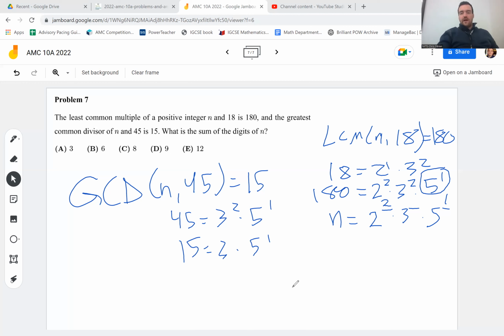This one's a little tricky. I'll be honest with you, I actually got it wrong the first time I did it. I originally thought n was 30 and wrote 3 as my answer. So I had to go back and check myself on this one. So these can be a little tricky. It's kind of like number theory type of stuff, so if you're not too familiar with that kind of math, it can definitely be challenging, but not too bad.